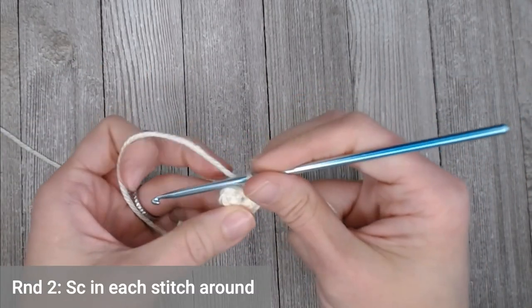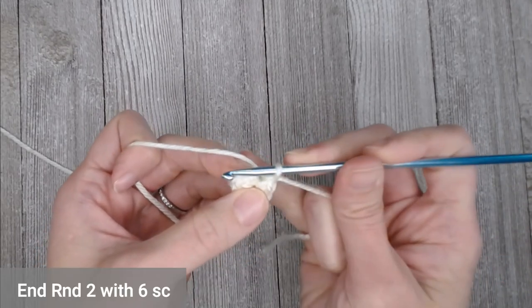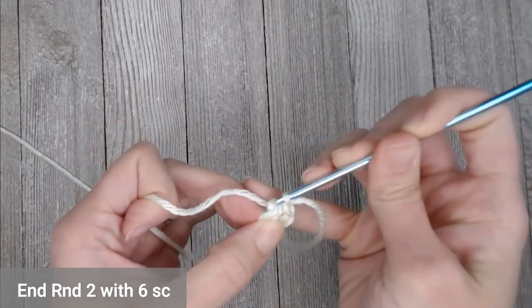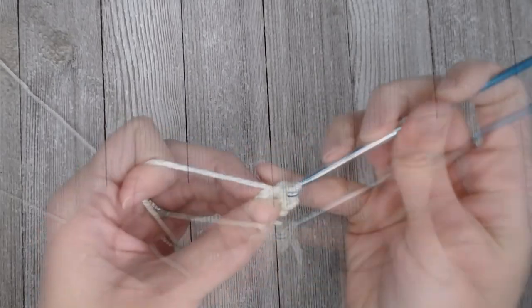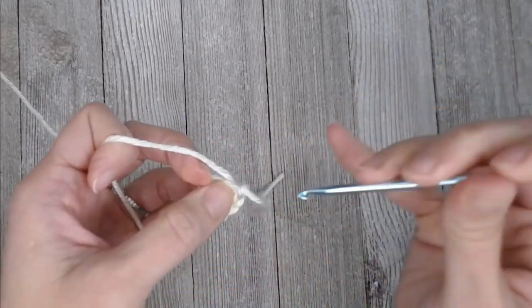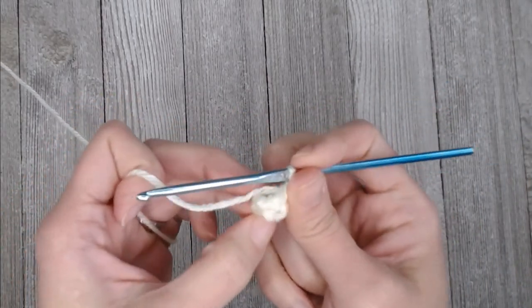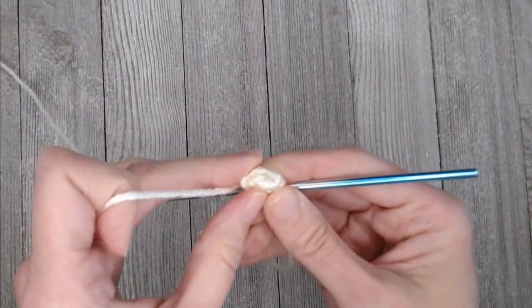Round two says single crochet in each stitch around. Okay, so we're going to end round two with 6 single crochets, putting 1 single crochet in each stitch. One through six. Great. Yarn over, pull through for me, or just move your row marker tail to that very last stitch. Okay, I'm going to push my yarn down because everything's getting kind of stuffy.